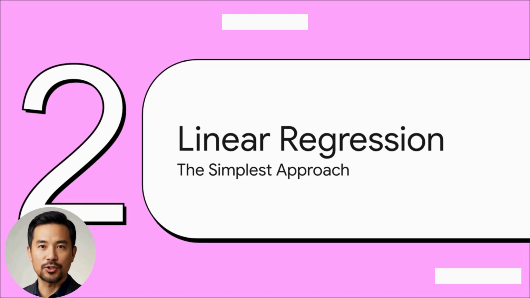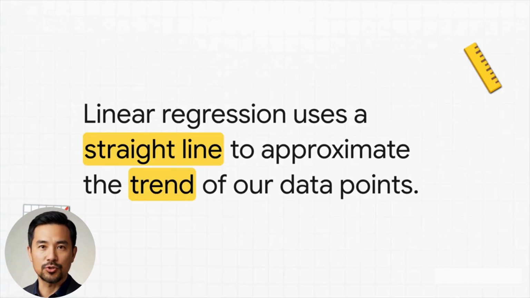All right, let's dive into our first and maybe most common type of regression. It's called linear regression, and it's all about the straight line. So, linear regression does exactly what the name implies. It takes all our data points, all those pumpkin sales scattered on a graph, and it draws the best possible straight line right through the middle of them. It's like finding the perfect ruler to show the general trend, a trend where the price goes up or down at a nice steady pace.